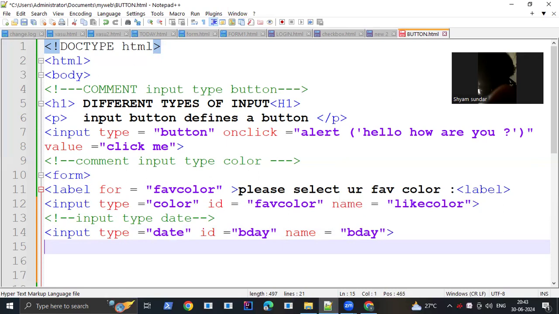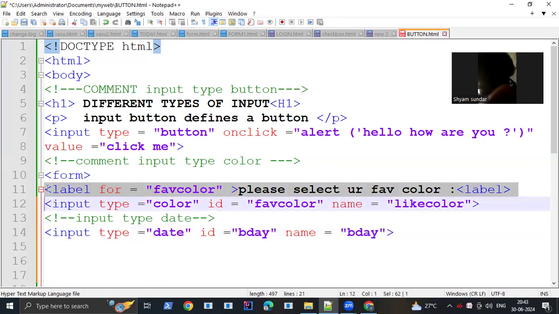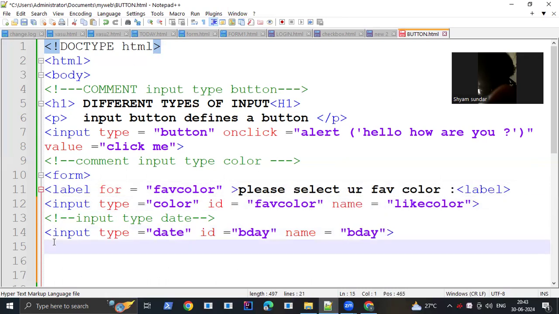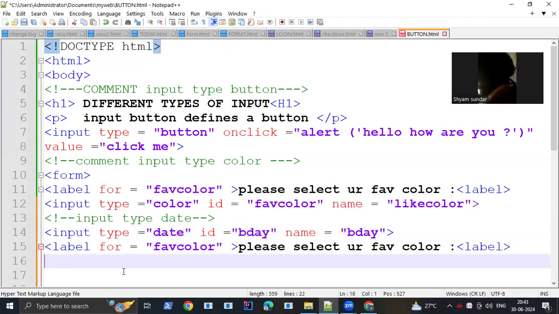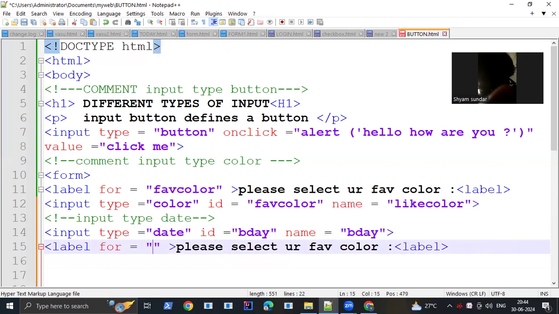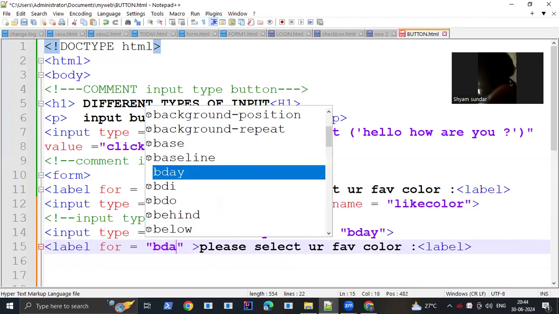Now, the label, you copy this, otherwise why do we need to write the code? You copy this label and paste it here. So label for what? Label for what is our id? Label for b day.